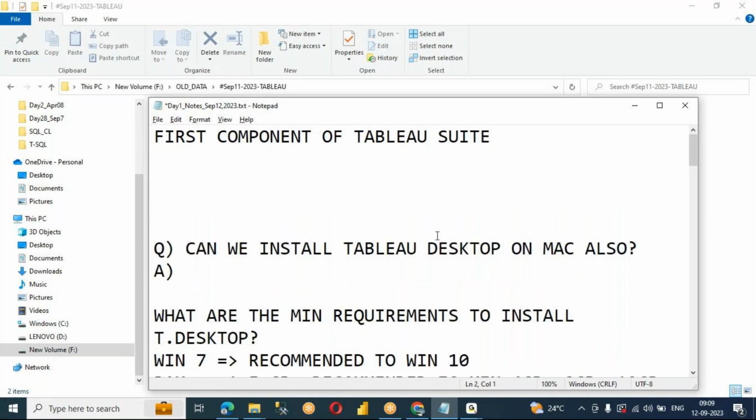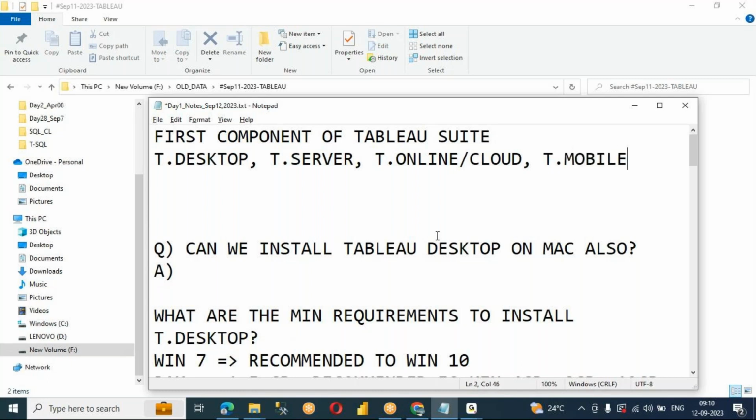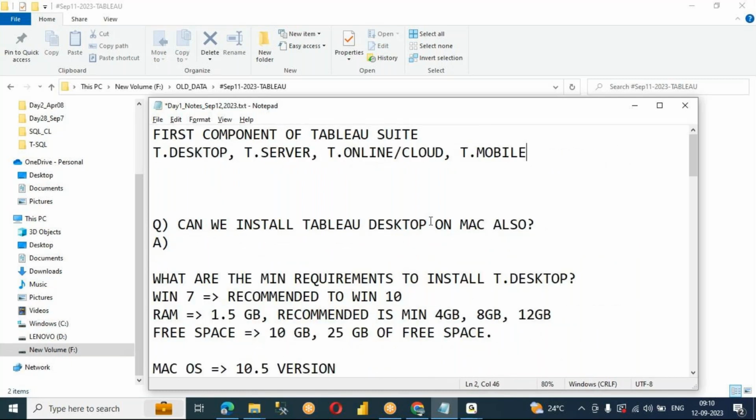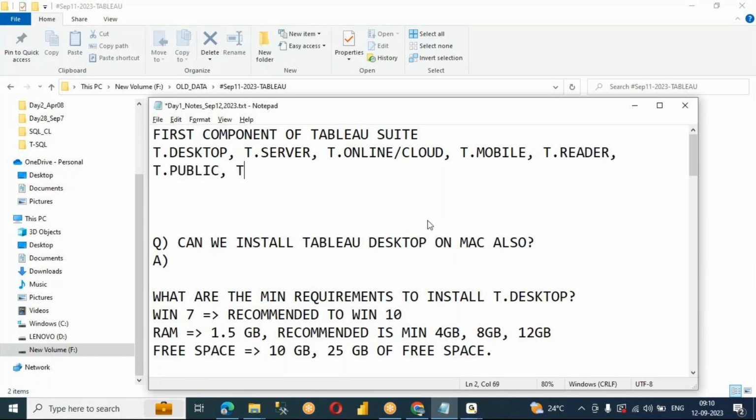Now, you know that we have Desktop, we have Server, then we have Tableau Online or cloud, then Tableau Mobile, just listing out different suites. Then you have Tableau Reader, Tableau Public, and Tableau Prep.